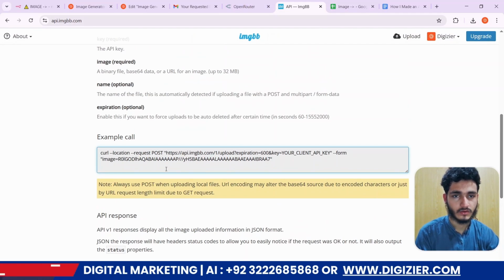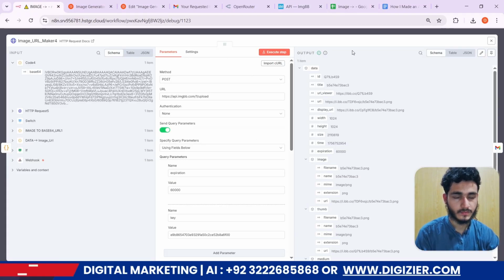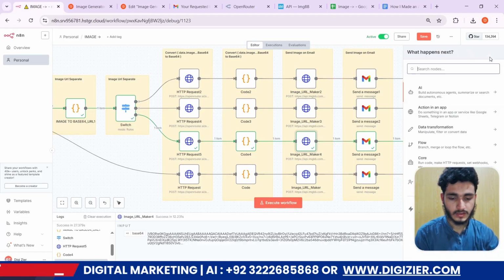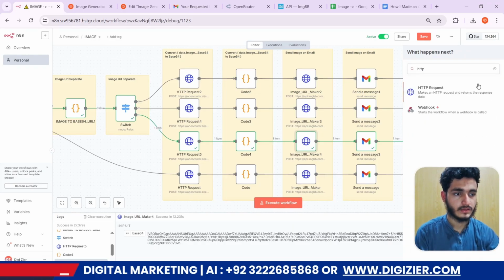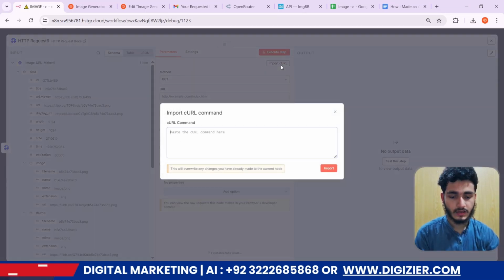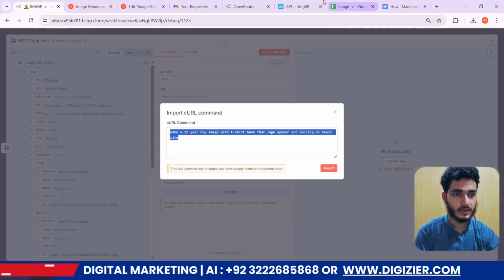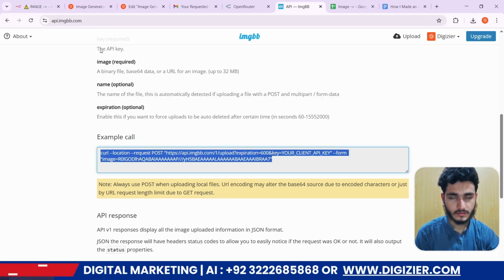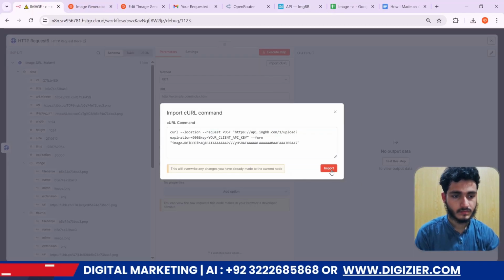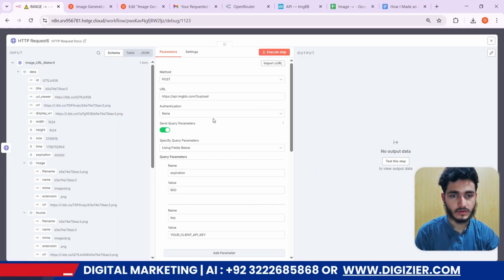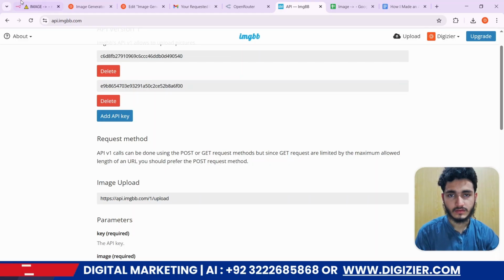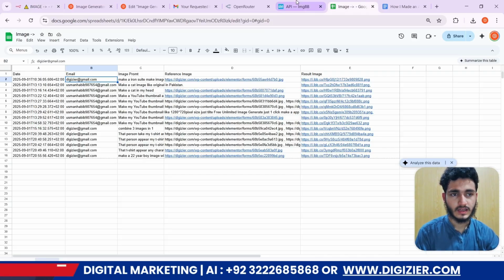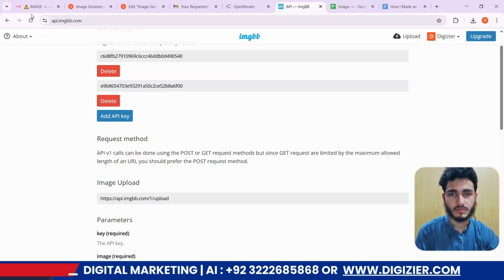If you need it, copy it, and you just need an HTTP node. Paste your cURL in here, and import it into the HTTP node you made. Here you can paste your key of the IMGBB, that is your key. Just paste that API key; do not use it in your project as is, because it will error.